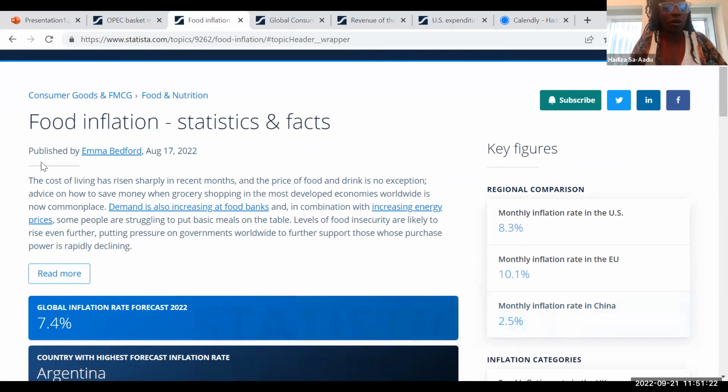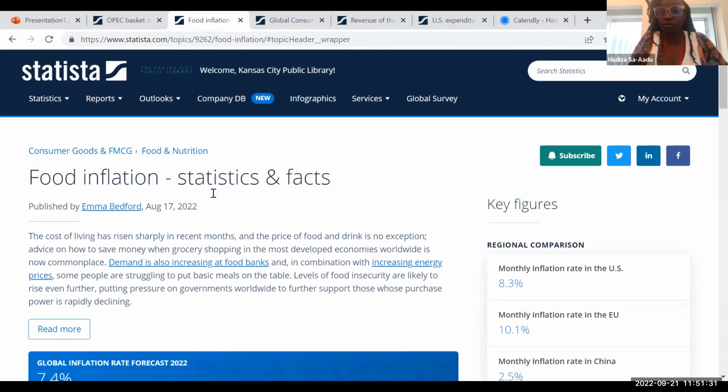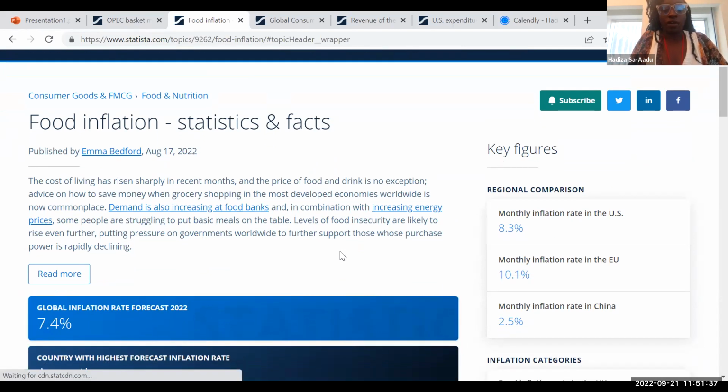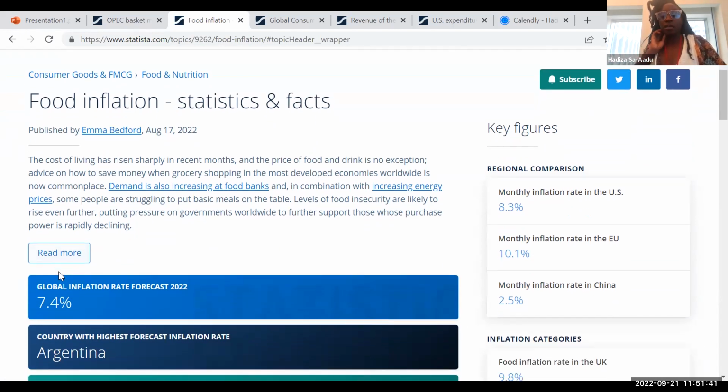First things first, we've got a report published by Emma Bedford on August 17th. We've got a basic introduction to food inflation. We can read more about that.